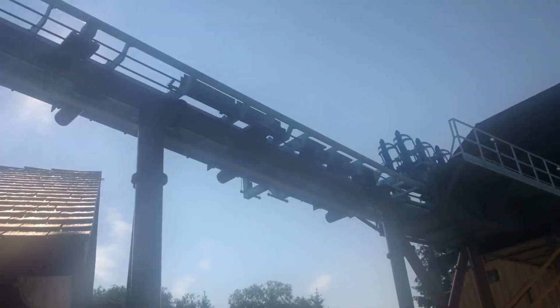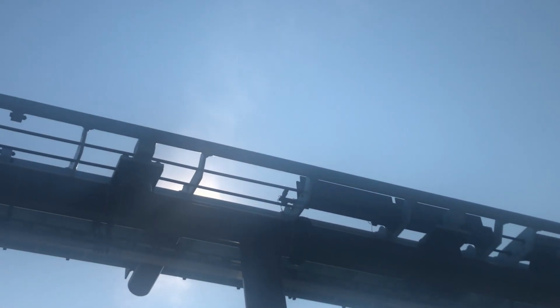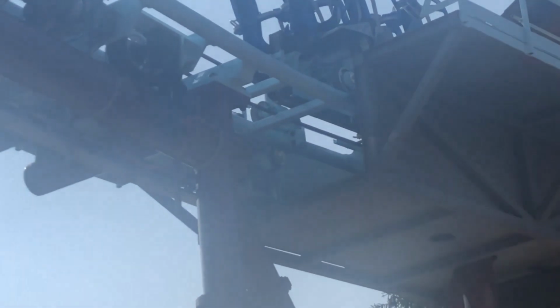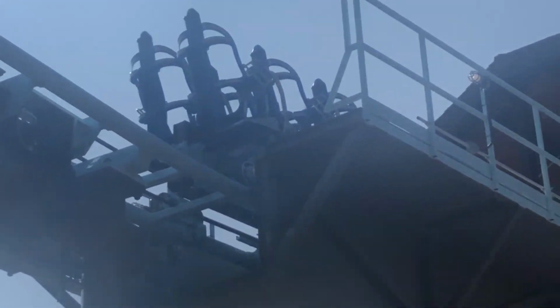As you guys can also see, they also installed these metal poles or something. I'm assuming for bracing or maybe conduit. I have no idea really. Get a look at those beautiful up wheels there on the train. You can see the whole wheel manifold and what that looks like.